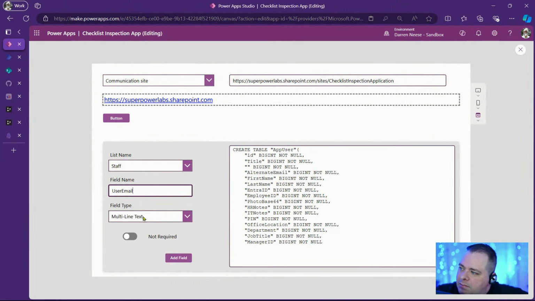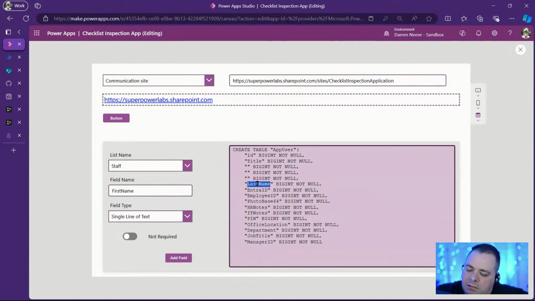Cut. Single line of text. Alternate email. Okay. First name. Last name.